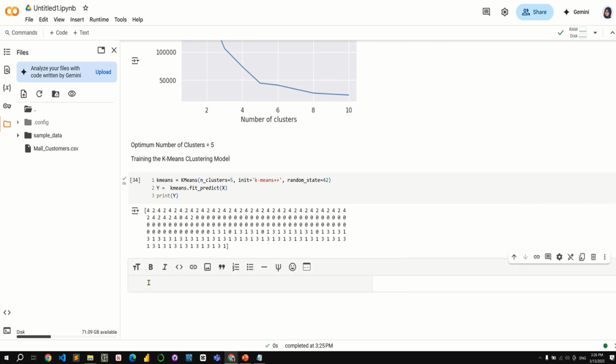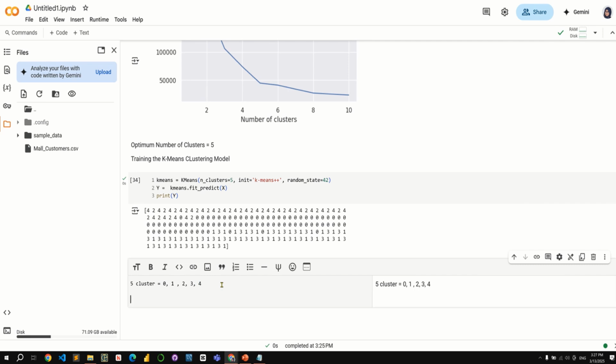So you know that the 5 clusters are now named 0, 1, 2, 3, 4. It always starts with 0, not 1 to 5, but still you know that this is 5 clusters. Now I'm going to visualize it so that you will be able to understand it better.